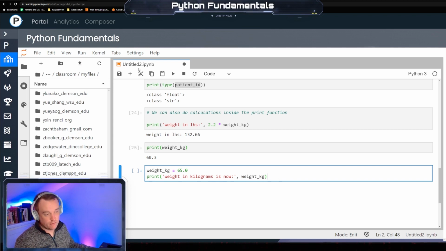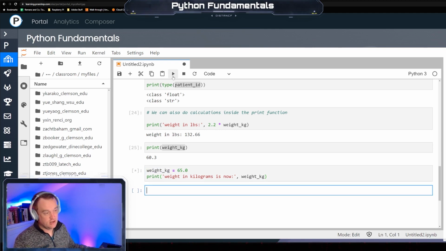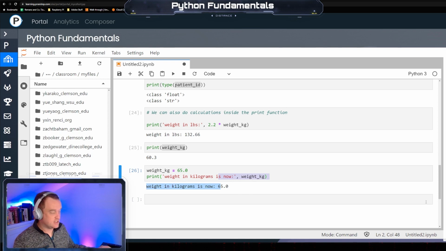So this would save over it, right? We're saying this is the new weight kilogram. Previously it was 60.3, and now we're saying, all right, write over it to make it 65. If we run that, weight in kilograms is now 65. Beautiful. And that's it. That's our refresher. That's what we're going to do today for our refresher.